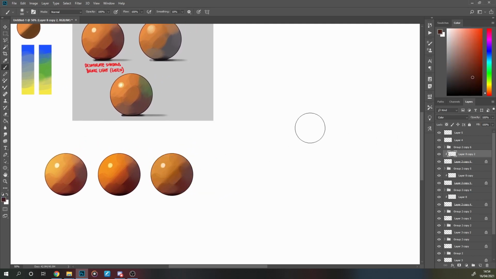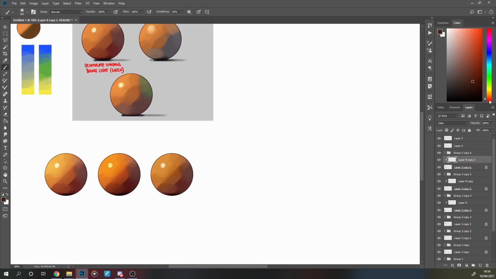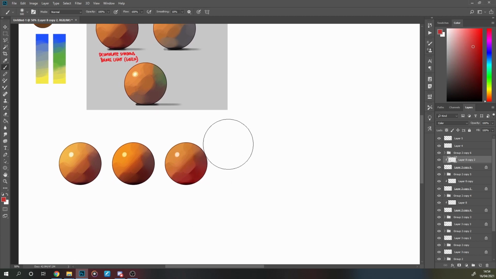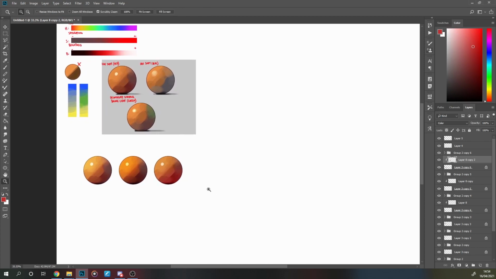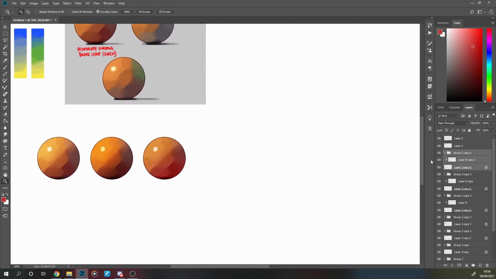You can use this to add some color variation in certain areas if you want. So if I select the red color here, and I paint in the shadows a little bit with that red color, I'm just pushing the shadows more towards red. So you use it in that way. Again, just experiment with things and see what works best for you.